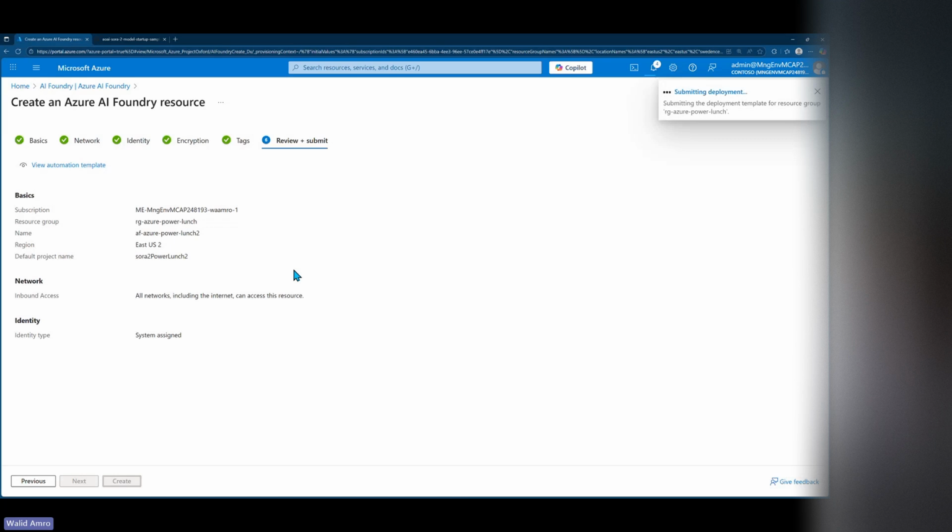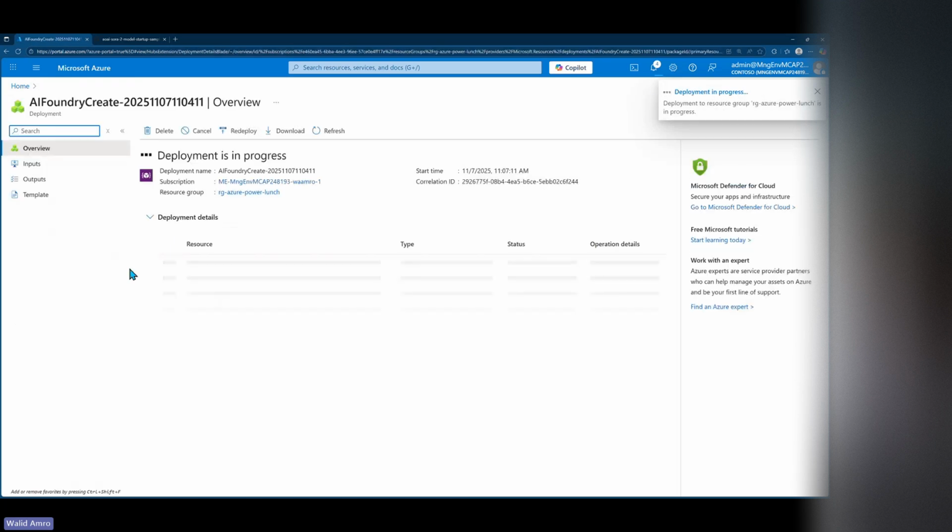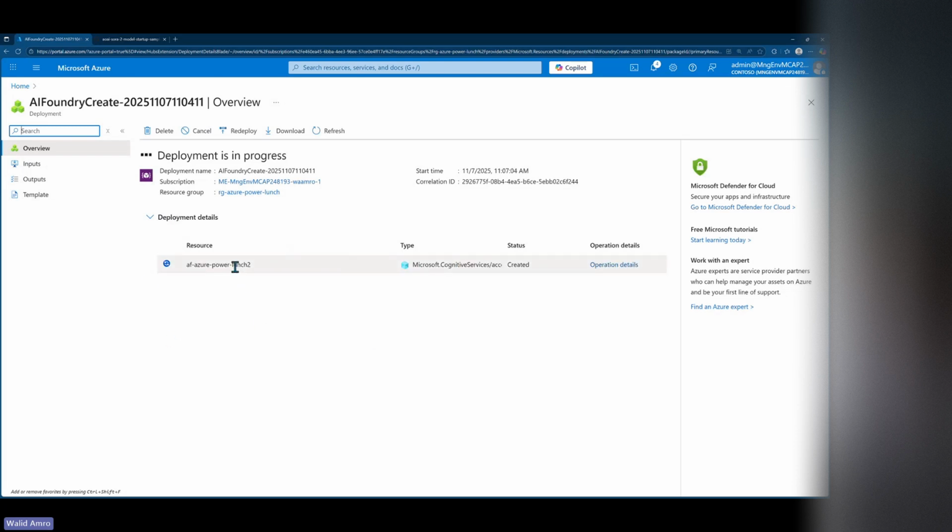Some resources take a little bit longer to be cleaned up. See, now it dropped from my resources view inside the resource group, but it seems the name is still lingering inside Azure internally, and it found the conflict.